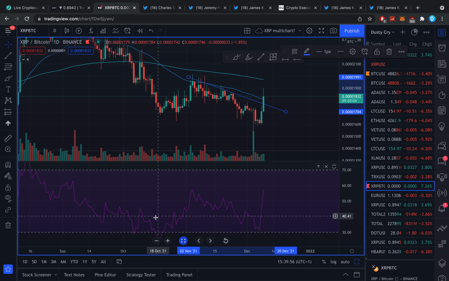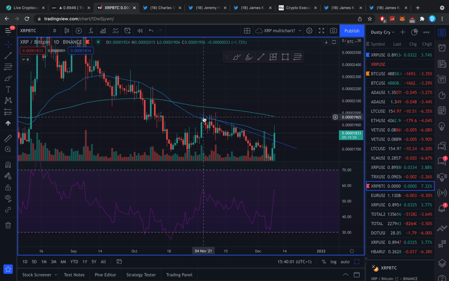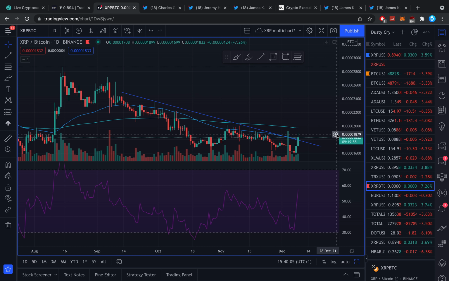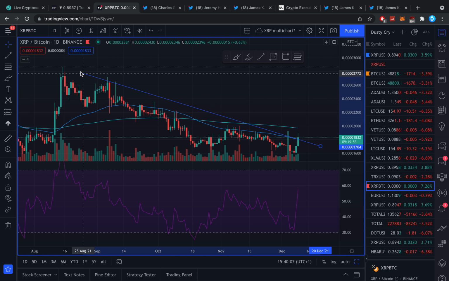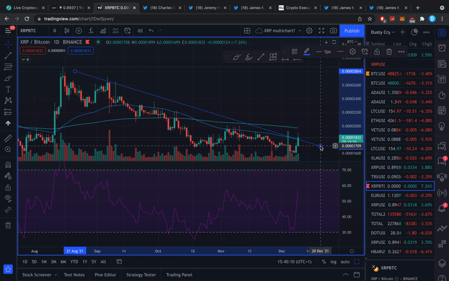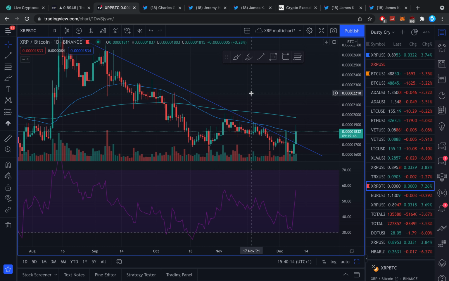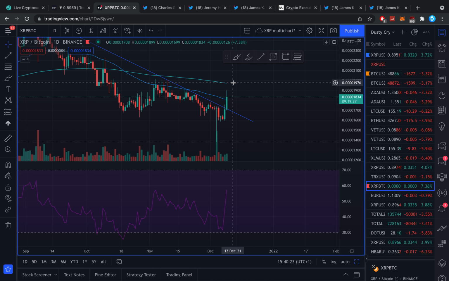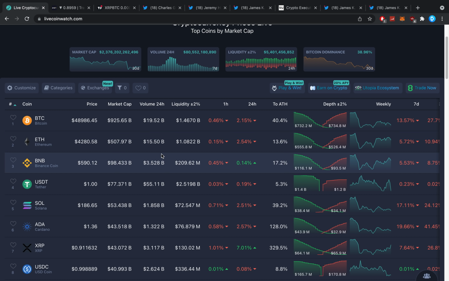You can even see in terms of RSI, guys, I keep telling you, RSI is actually one of the best indicators to use. It's actually one of the only ones I think that's really standing for something, because I normally only go for support and resistances. In this case here, I would say that the RSI is also one of the best ones. This is, by the way, how it's looking. Right now, we got a nice little breakout on the XRP to BTC pair, hoping for some confirmation over the next day or so. As long as XRP keeps outperforming Bitcoin, we're going to see that. It's going to be another beautiful trade, or at least beautiful price movement towards the upside, because that's basically where we want to see XRP right now.